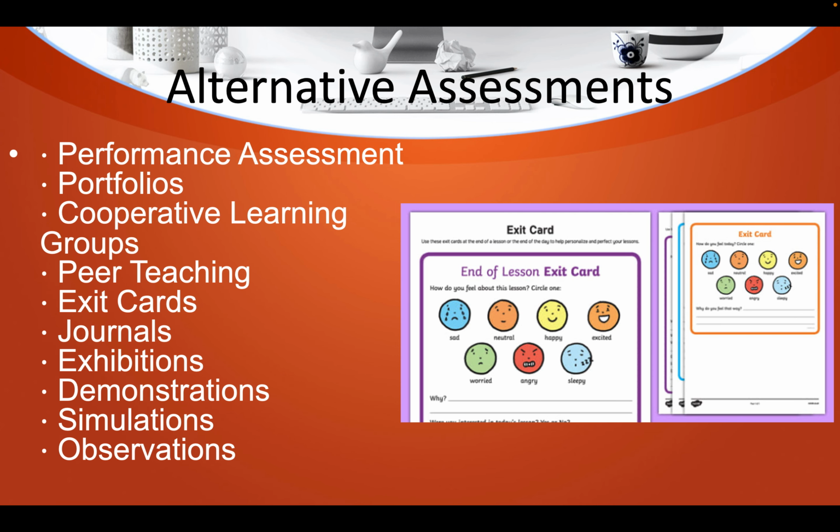Concepts. Okay, these are forms of alternative assessments: performance assessment, portfolios, cooperative learning groups, peer teaching, exit cards, journals, exhibitions, demonstrations, simulations, observations. We're going to go through some of these. This is what an exit card looks like. So I should give you guys an exit card to see how you liked my lesson. You can show me a smiley face, a sleepy face, an angry face, a worried face, an excited face, a happy face, a sad face, or a neutral face.